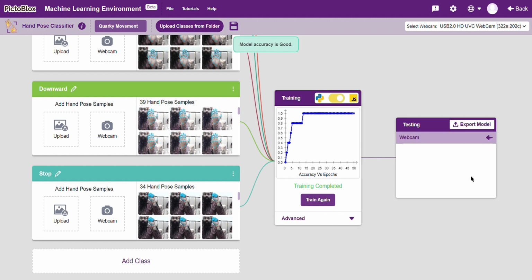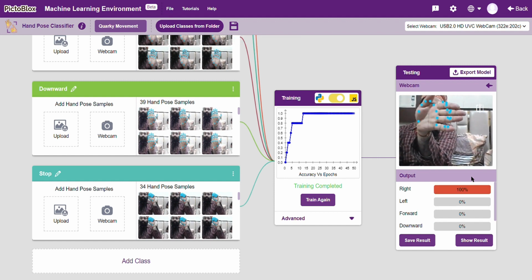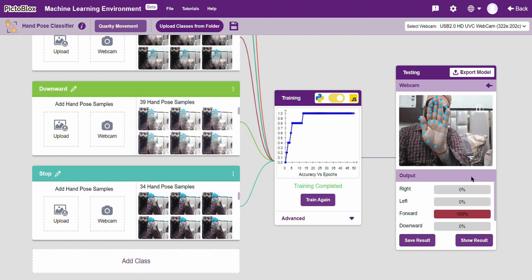If I am moving my hand in this direction, perfectly fine. It is going in the right direction. Then left, accurate. Then forward, backward, and the last one, stop. Perfectly fine.